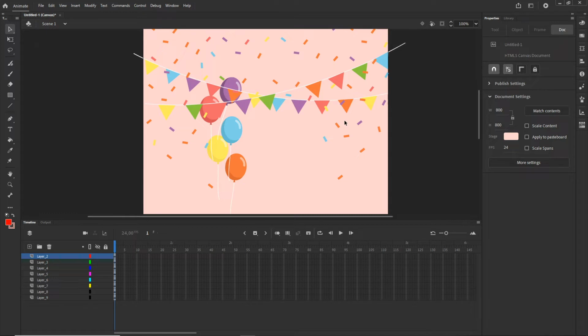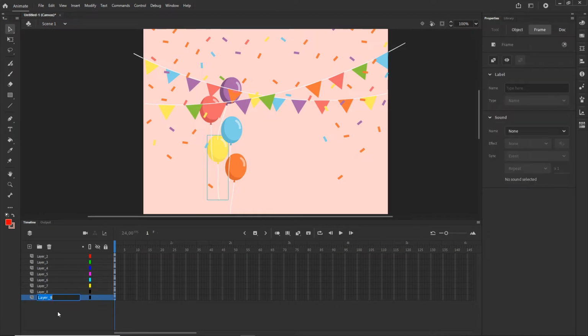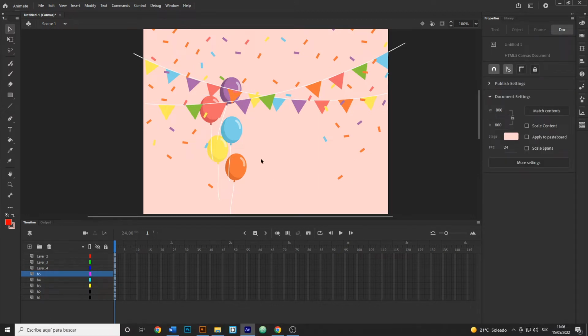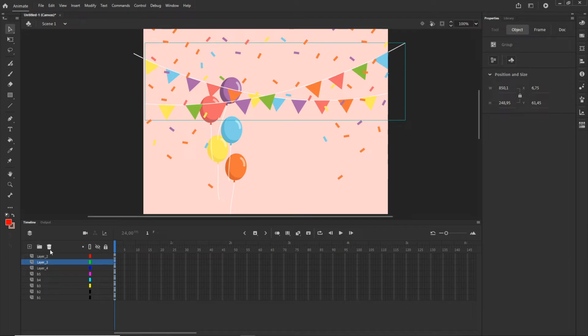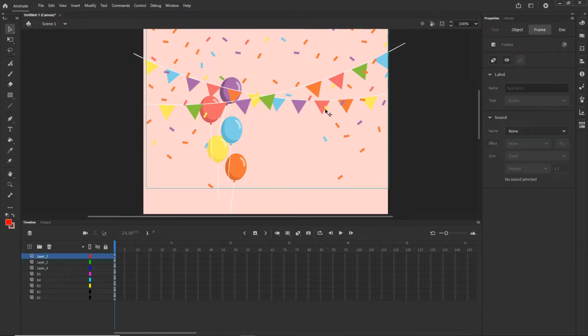Now what I want to do is I am going to maybe rename my layers. So basically I am going to type to be this B1. And this is going to be B2, like balloon number 2. This is going to be B3. This is going to be B4. And this is going to be B5. I don't need to name them based on colors because I'm not going to do something like that. And I am not going to name this one. I will know that these three layers are not balloons. So what I want to do right now is maybe for a while I'm going to hide this like so.